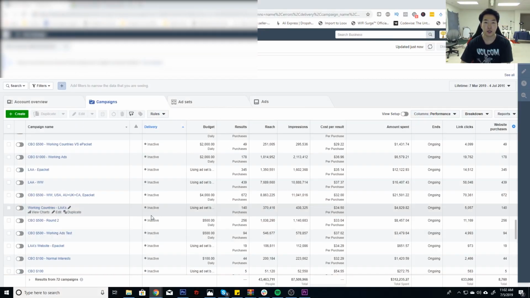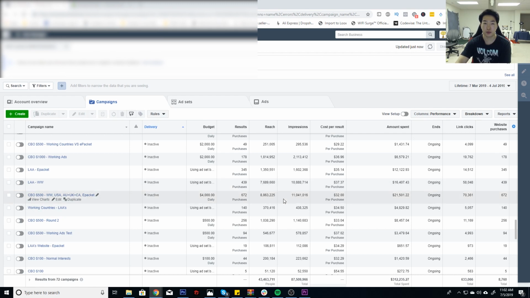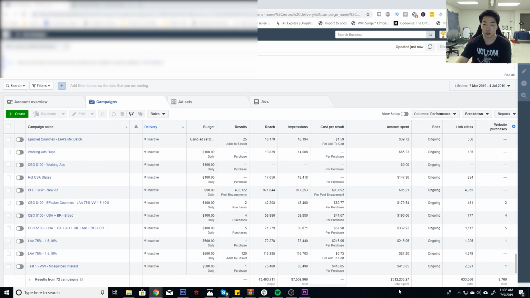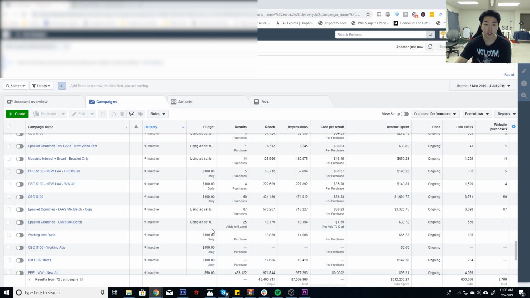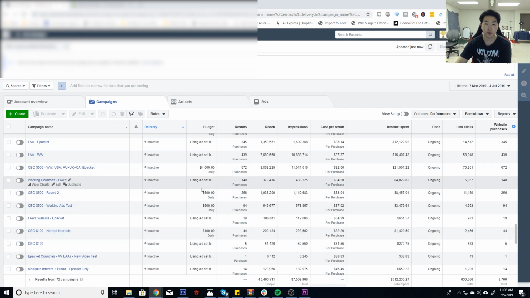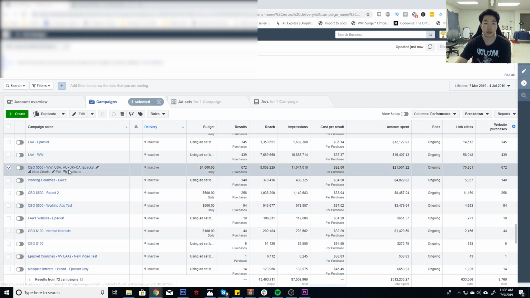Alright, so here we are in the back end of the ad account. I just wanted to show you guys this just so you know that I'm not bullshitting about any of this. As you can see right here, here's the total amount spent, $312,000, and if you refresh the page, yep, there you go. And as I explained in the strategy, the final step in the strategy is to get to those broad target CBOs. And as you can see right here, I finally got to that point where I was able to scale up a CBO to $4,000 and spend profitably.